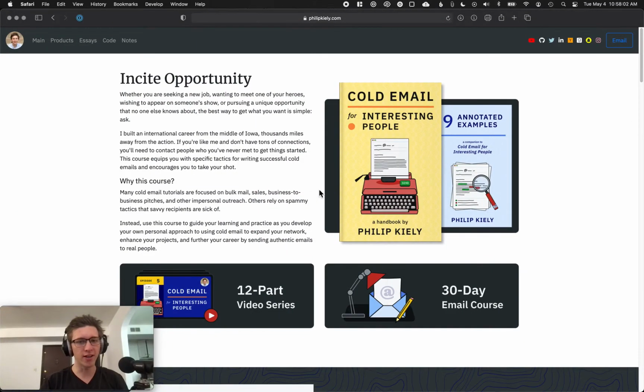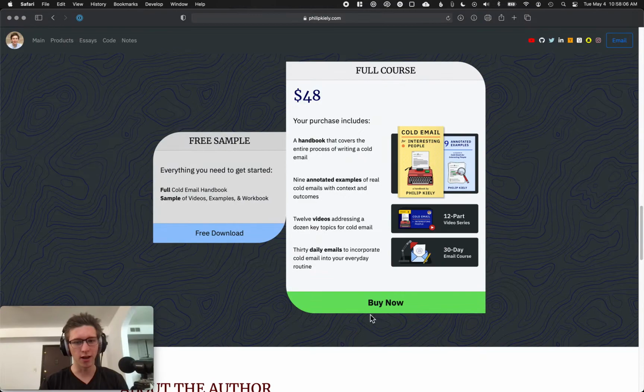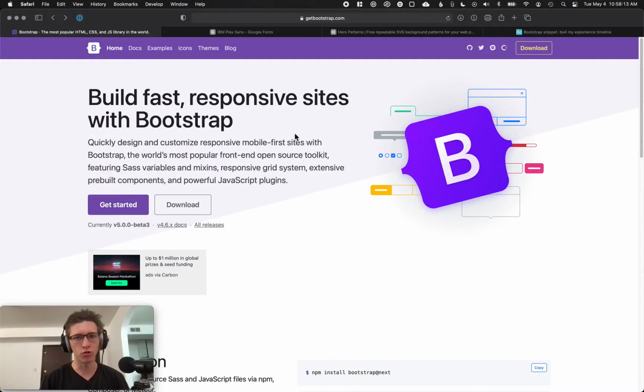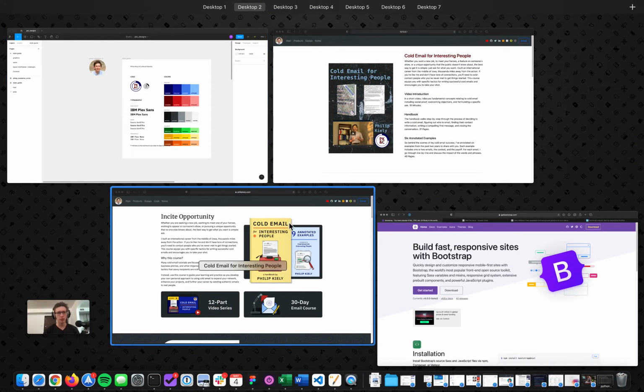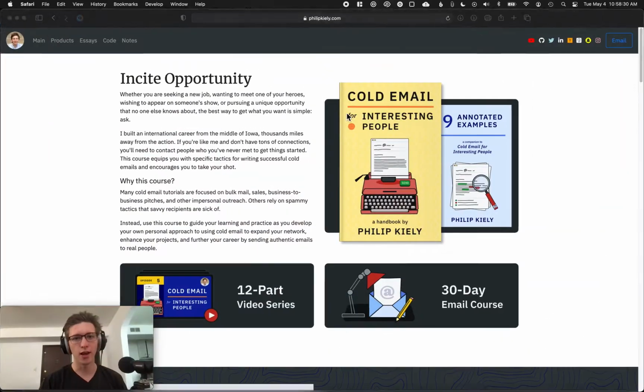The new page has exactly the same goal, still has two buttons that I want people to be clicking on, and is built with the exact same technologies. We're still using Bootstrap 4 and still using my sort of homemade static site generator to power it behind the scenes. The only difference is that I learned a ton about design over the few months between making this in November 2020 and making this in April 2021.